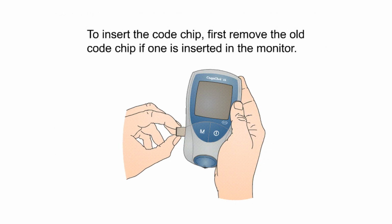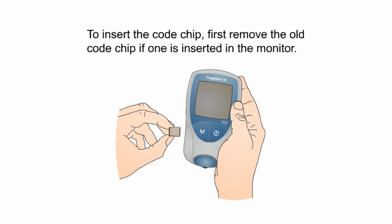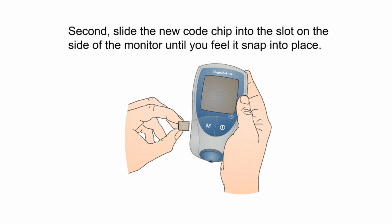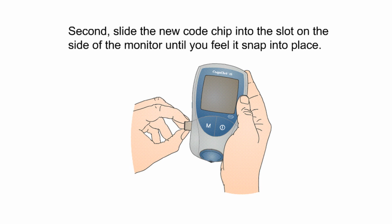To insert the code chip, first remove the old code chip if one is inserted in the monitor. Always make sure that the number on the code chip matches the number on the label of the test strip container. Using the wrong code chip can produce the wrong results, which could be life-threatening. Second, slide the new code chip into the slot on the side of the monitor until you feel it snap into place.